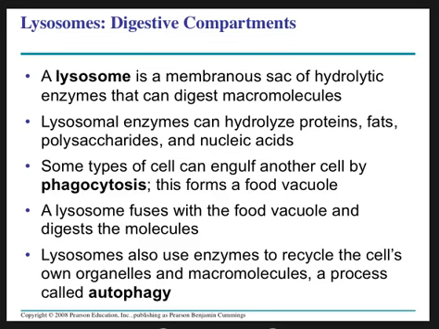Still within the endomembrane system, we're going to pick up with lysosomes. Lysosomes are small, and sometimes not so small, but relatively small when you compare them to the nucleus, digestive compartments. So they're little membrane sacs, little bags that are created by membrane. Inside that bag is a bunch of hydrolytic enzymes. Those enzymes have the job of digesting macromolecules.